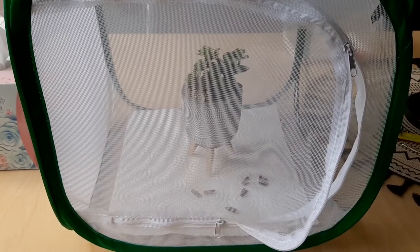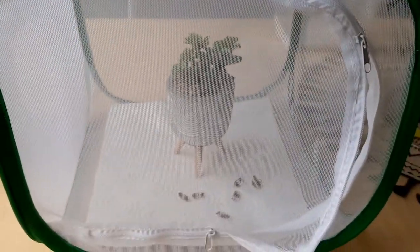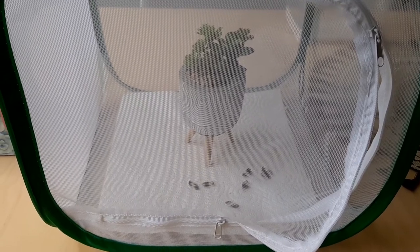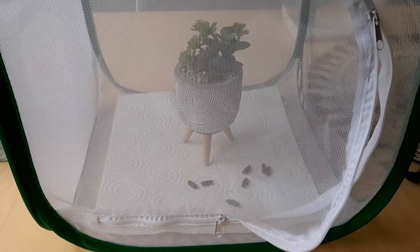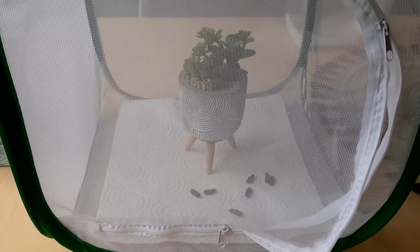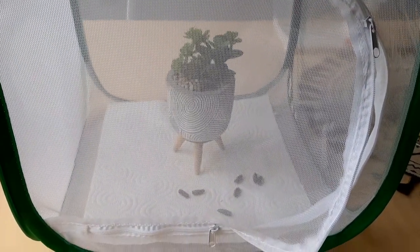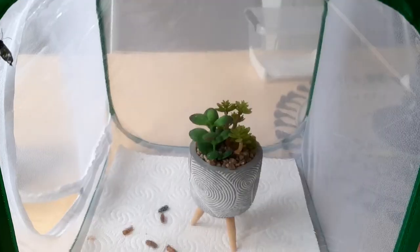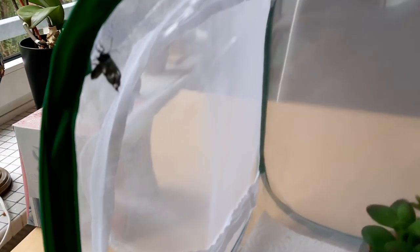That's my supposed-to-be female flying cage, because I put in the hugest pupa, and I put in a plant so it is not as slick that it can fall down, because otherwise without this plant it would be very easy to fall down. In addition, the plant is also a great thing for them to spread their wings, so they don't need to climb up the walls of this flying cage. It even has this clear side for great view, and look at this, for great filming.